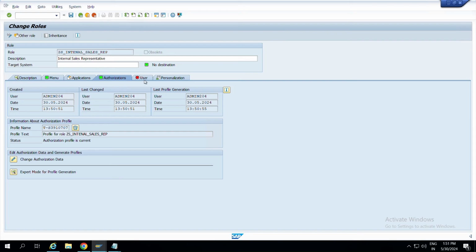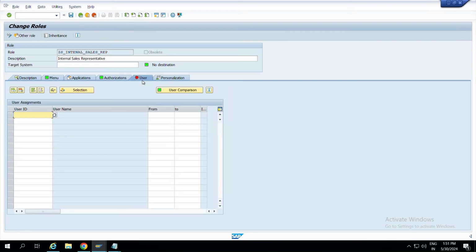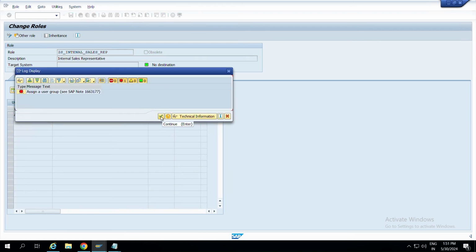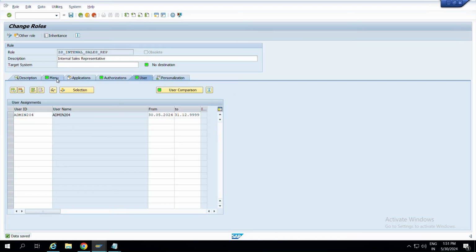So now our role is created and the catalog also we created. I'll be adding it to my ID only, admin 204, and click on save, assign the user group. Okay, so I'll be saving this.